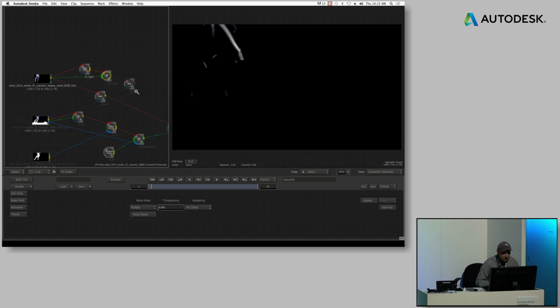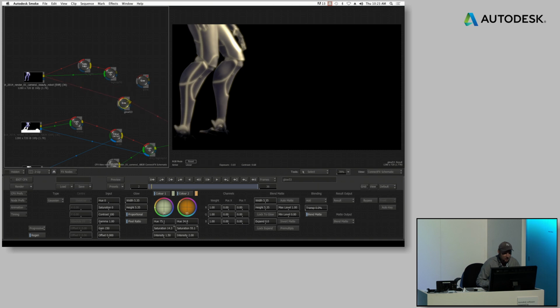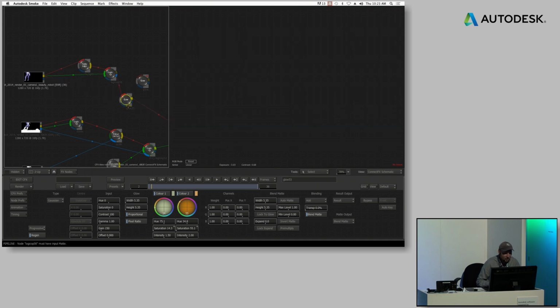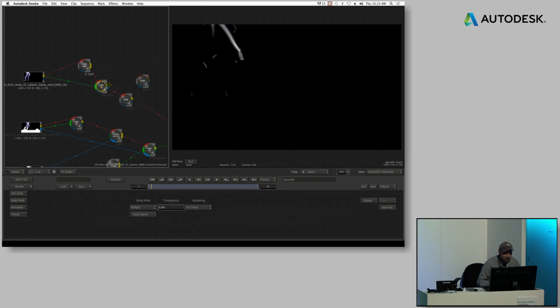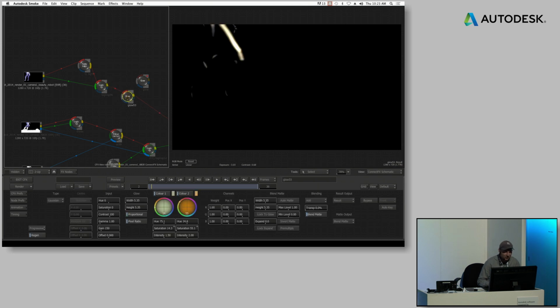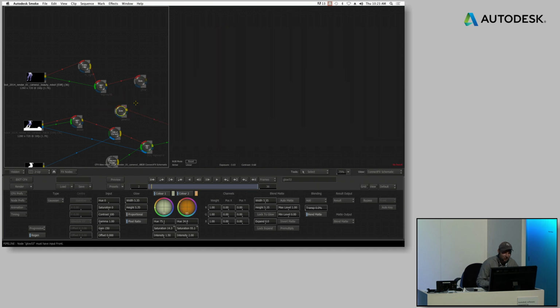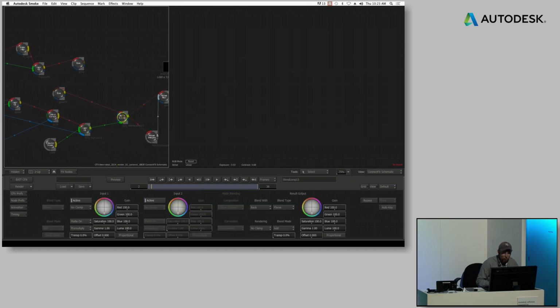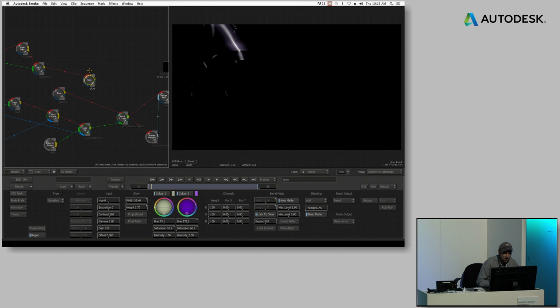So now if we take this and throw it into this glow right here, you can see that I grabbed the alpha channel. We don't want that. You can see that the effect is a good bit different where that glow is. Now I'm going to wire this one up here. We'll just take this guy because this glow has a little bit better settings. I like those settings a little bit better. And we're going to simply drop that on top of our original image, so we'll put that into a blend comp.